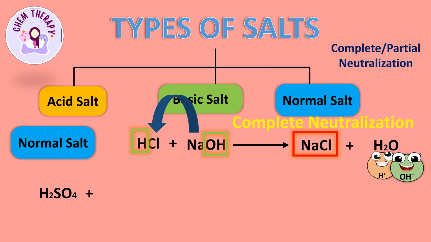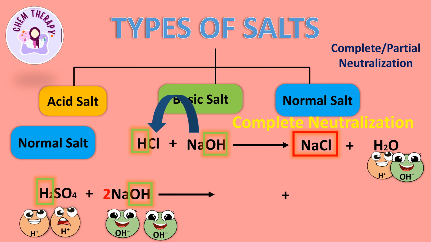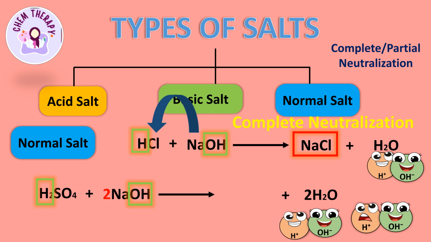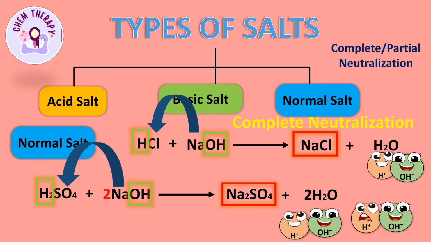Similarly, if we react 1 mole of sulfuric acid with 2 moles of sodium hydroxide, again, there are equivalent amounts of hydrogen and hydroxides, which completely neutralize to form 2 moles of water. While sodium of base and sulfate of acid react to form normal salt, sodium sulfate, which does not contain any hydrogen or hydroxide.